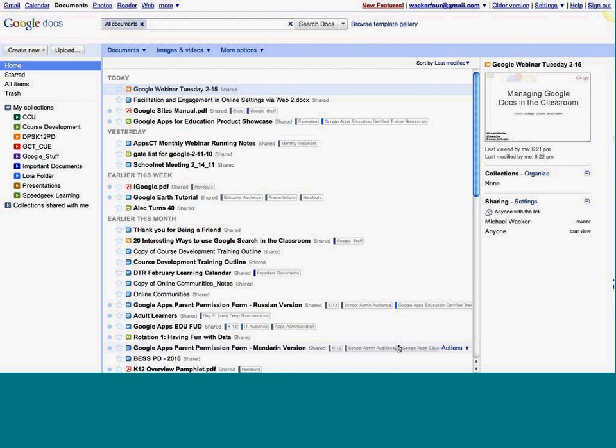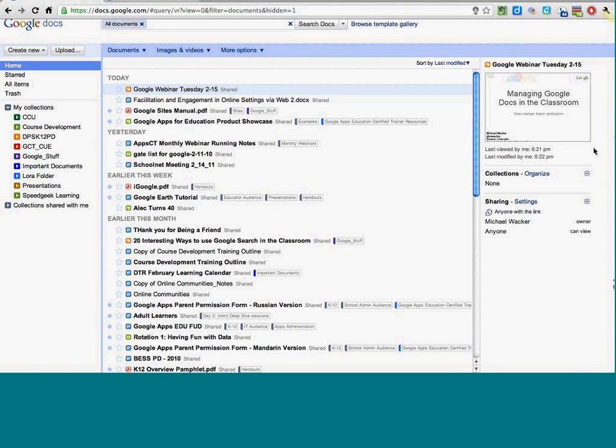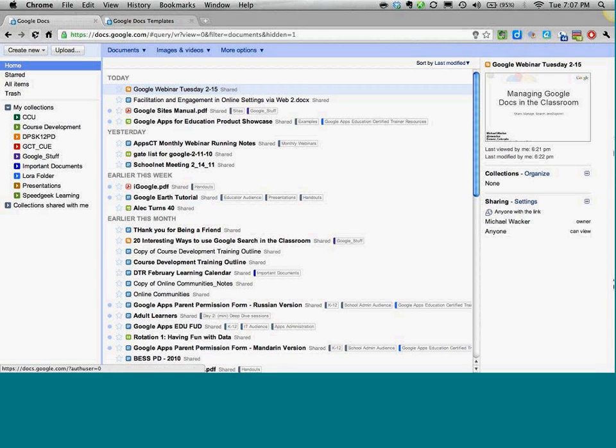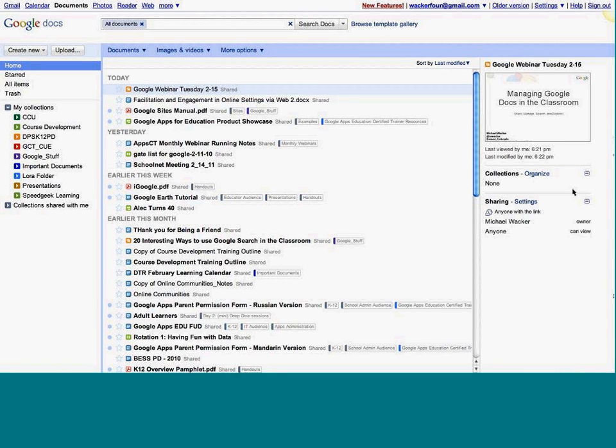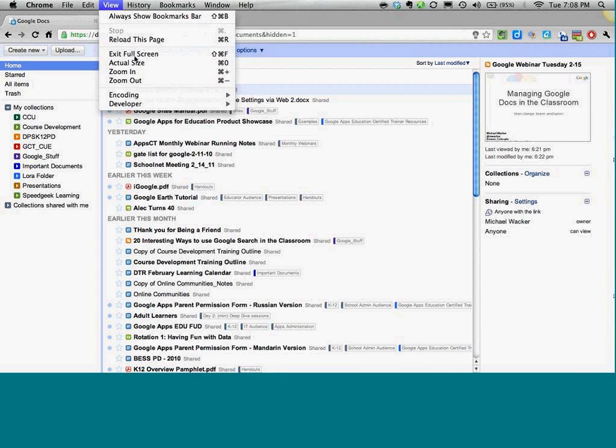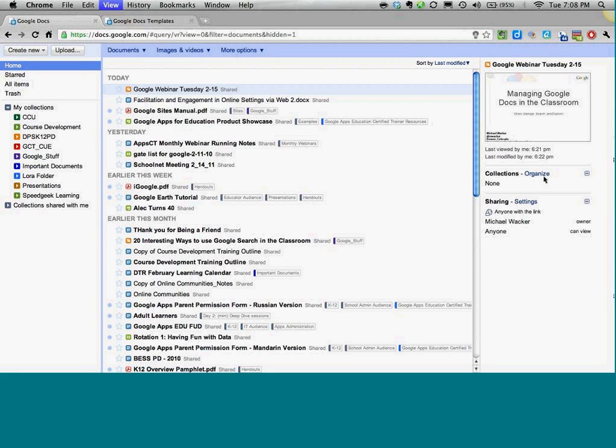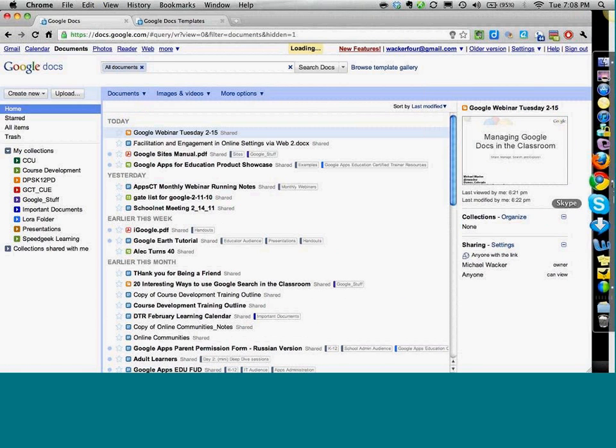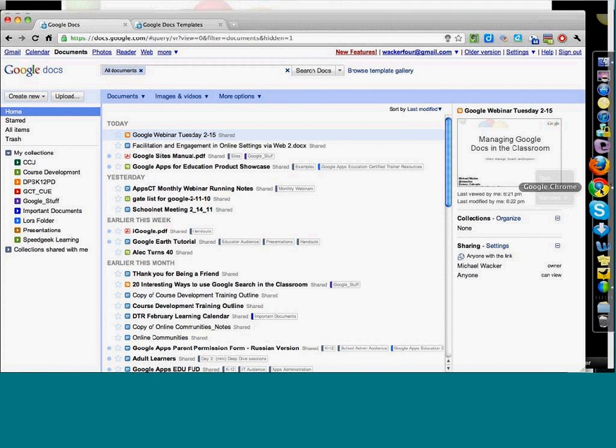Is there a size limitation on the videos that you can upload? I'm trying to think off the top of my head if I know one. If you go to our support site, which is google.com/support/A, and I'll put that in the chat, then just look up the size limitation of videos, and you'll be able to find that really easily.